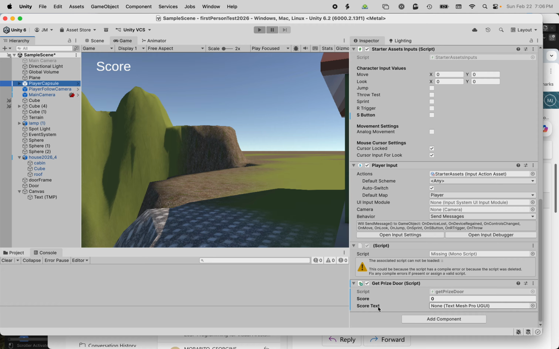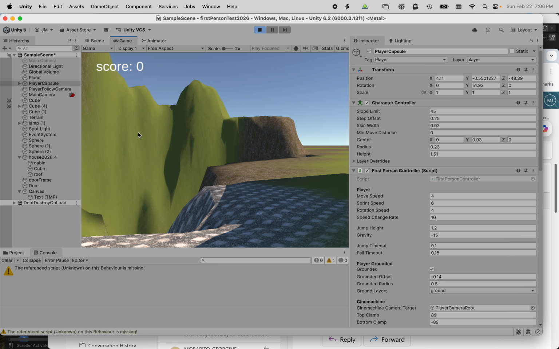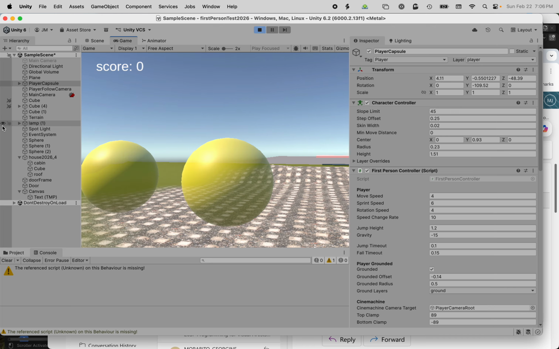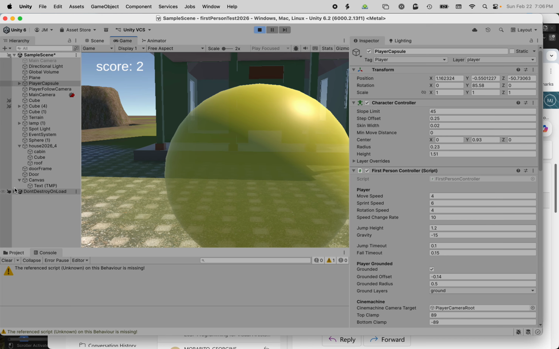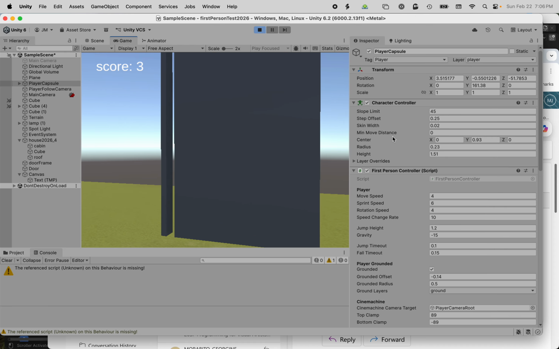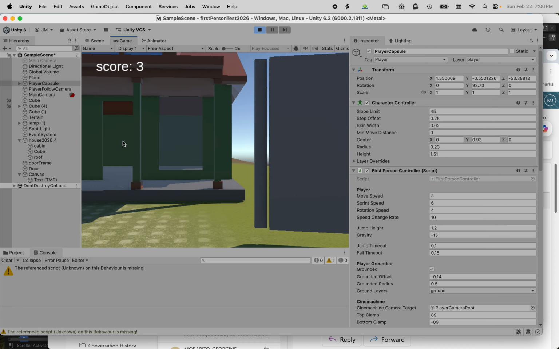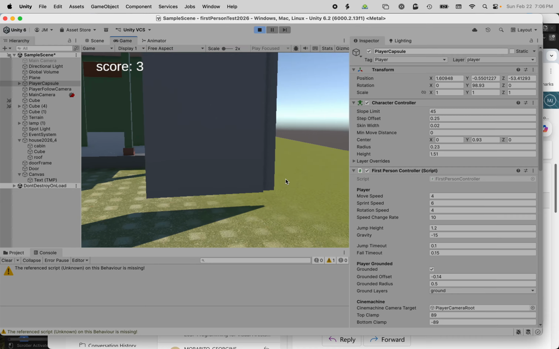There's our text score. This is what I always forget to do. We drag our text from here into there, and now let's try playing. One, 2, 3, beautiful. So the logic on the door still doesn't work, but we've got a score now that's going up.